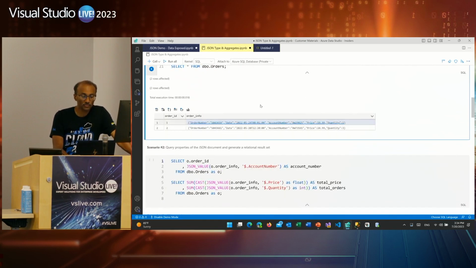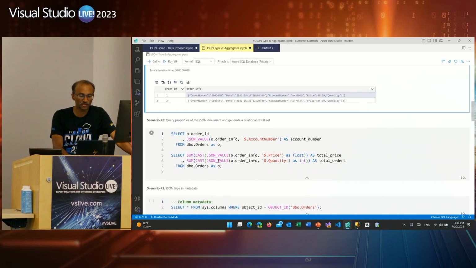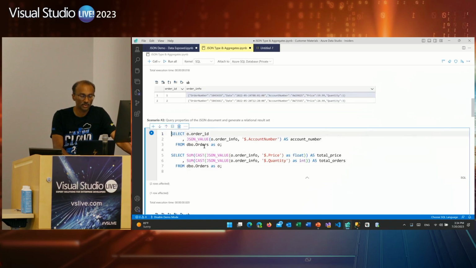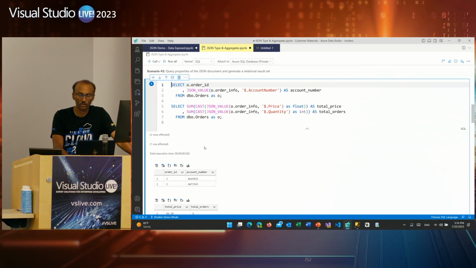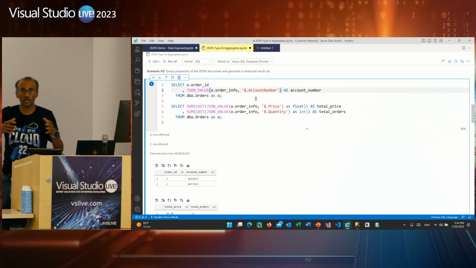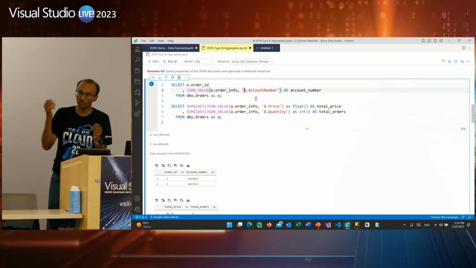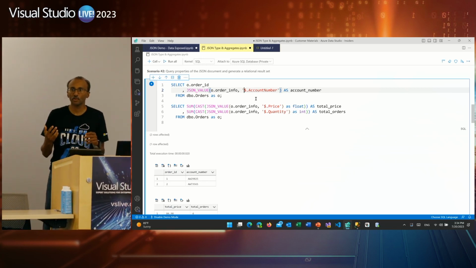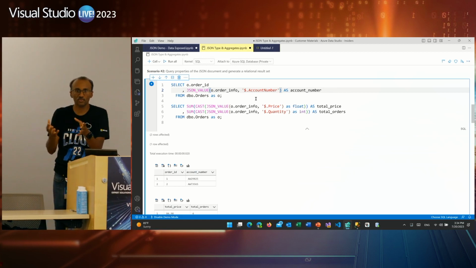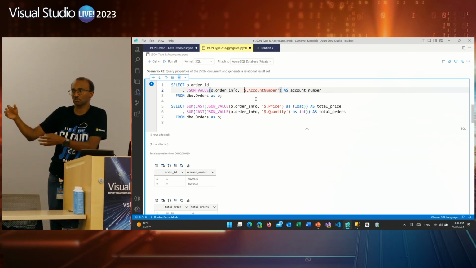Now, once you have the JSON type, you have the same capabilities. You use the existing functions which you are using today, like JSON_VALUE or JSON_QUERY, and you can reason over the JSON document. The main difference between the previous approach and this is that with the string, every time you call JSON_VALUE, we have to go parse the string, because to the engine, that JSON document as a string is no different than any other string.